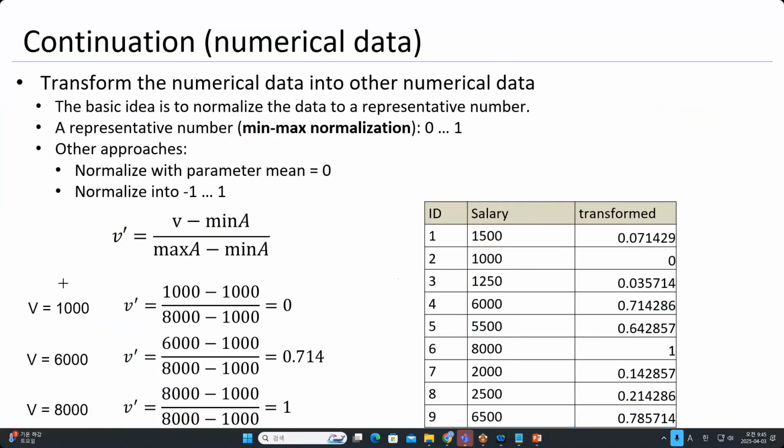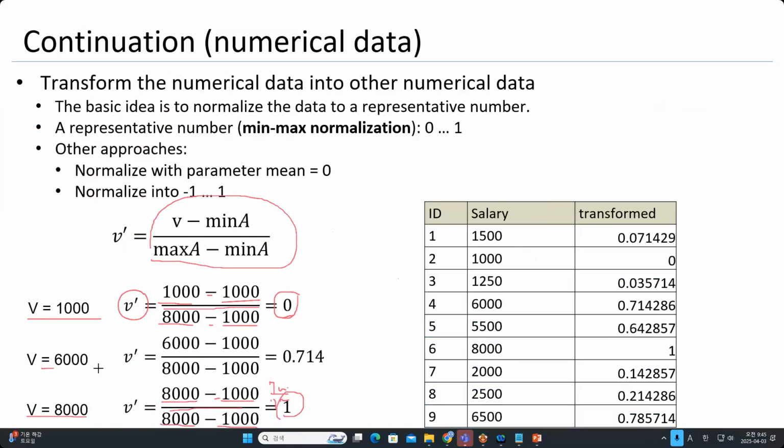If the value is 1,000, I can use this formula: 1,000 minus 1,000, the minimum, divided by 8,000 minus 1,000. So the new value, V prime, the transform value, will be 0. If the value is 8,000, then 8,000 minus 1,000 divided by 8,000 minus 1,000 means 7,000 divided by 7,000. Then it is 1.